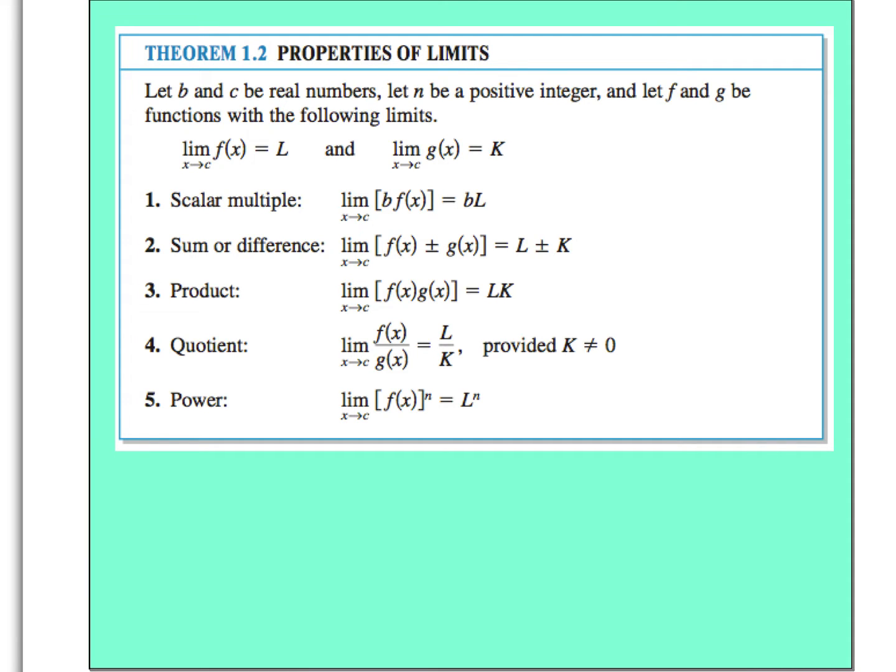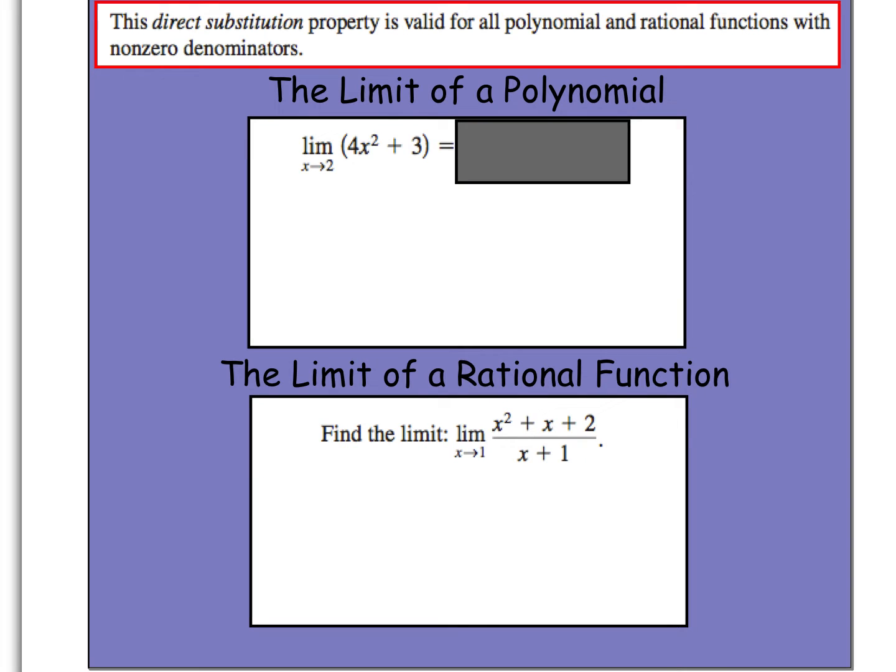So again, all the things in mathematics will still hold true with limits. Sometimes we break them apart. For a scalar multiple, we bring that number out front, kind of like a coefficient. We can work with them individually on a sum and difference, on a product, quotient, power, all that good stuff. So all the things that we've done in mathematics still hold true with limits.